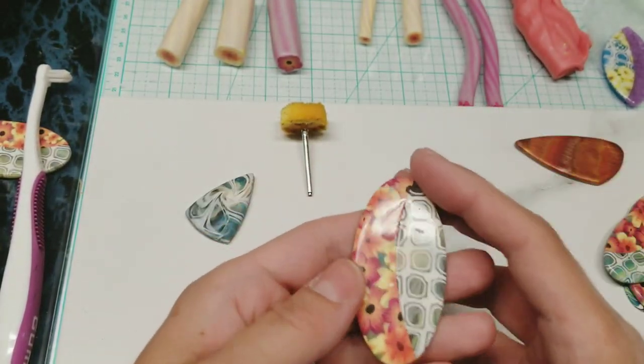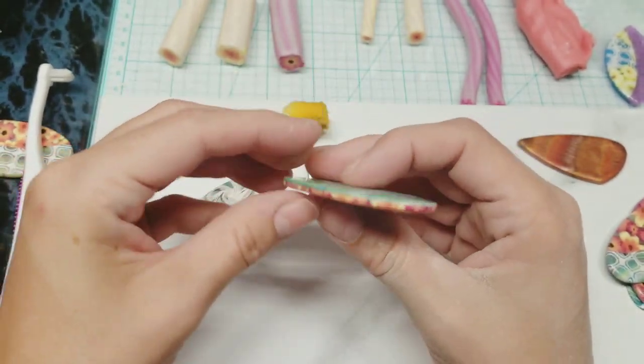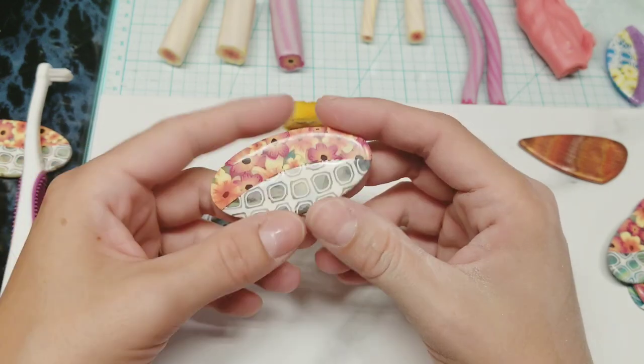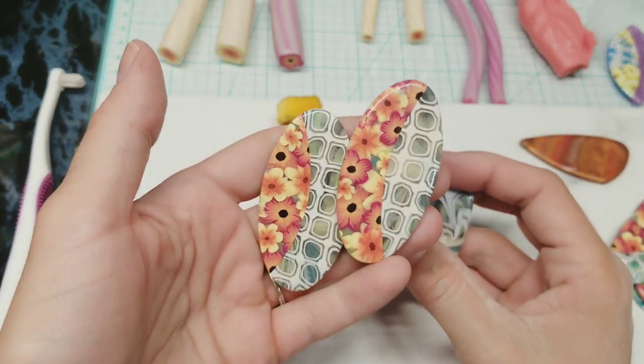Okay, so that's it done. And all buffed up there. Now, you could add a side if you want and put a side on these. You could also put a backing. I'm not going to. These are going to be for myself and my family and things like that. So I'm not going to put a backing on them.